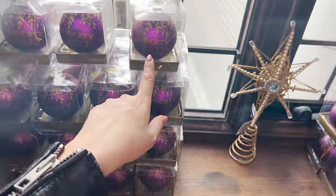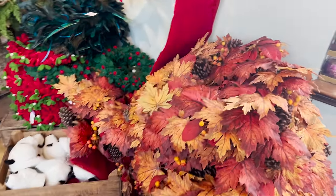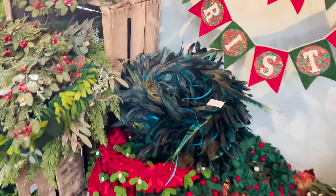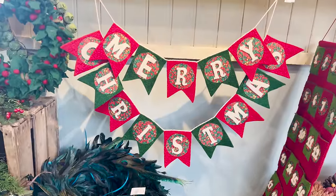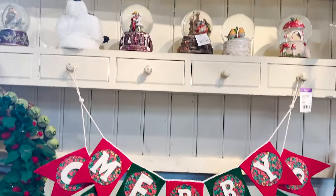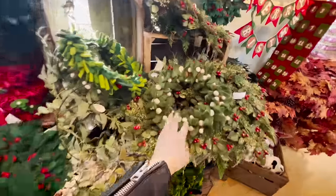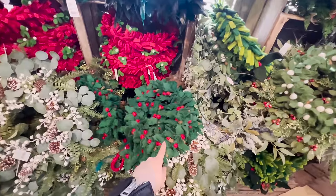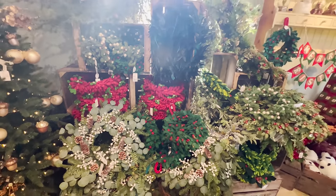I've just spotted this year's bauble - the 2022 Liberty bauble - and that one is £10. I'll show you the ones in Harrods as well. We've got a huge section for wreaths. There's a beautiful autumnal one I haven't seen before. I still love the peacock trend - anything that's a deep deep blue is a personal fave. I love a snow globe - look at that, isn't that cute? The felt wreaths are so cute. I already have a big wreath from John Lewis so I won't replace it.